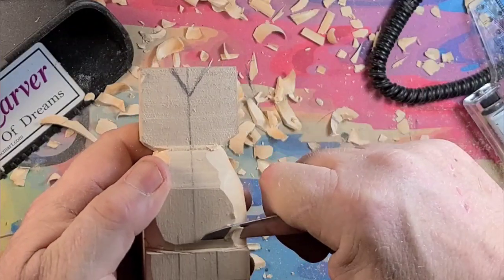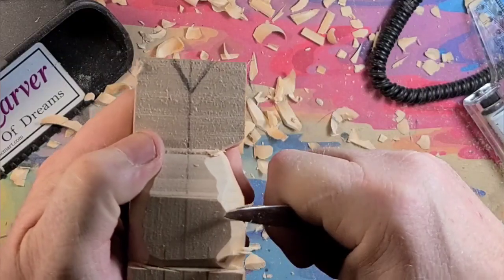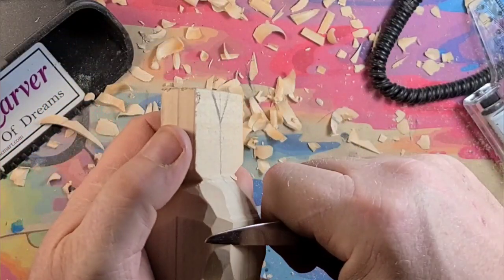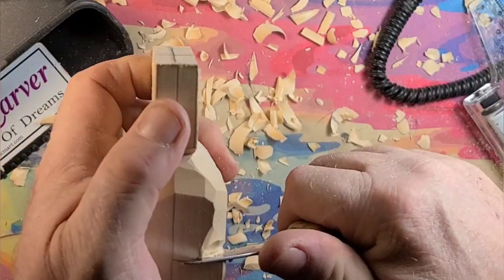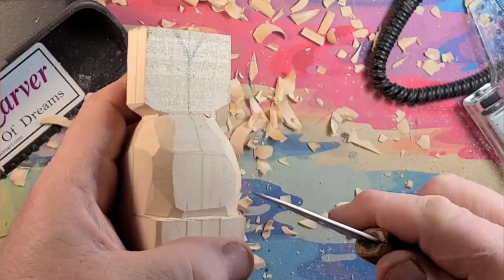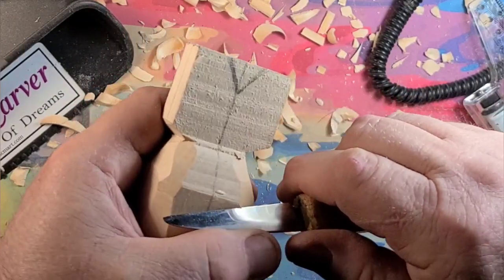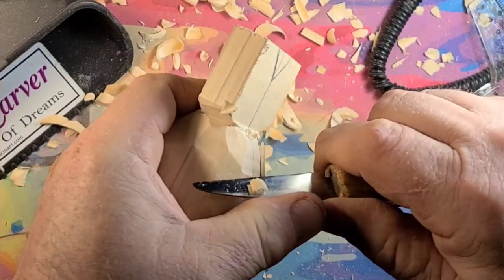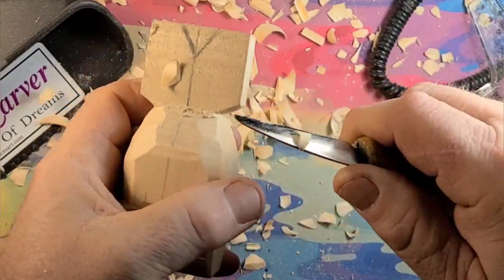Just going to try keeping this guy as simple as we can. I don't think we're going to give him hands. I mean, right now, if you wanted to put hands in, now would be the time to do it, because you still got all this wood that you still got to round over. But let's just make this guy a simple little egg rabbit. Nice and simple little egg type guy.